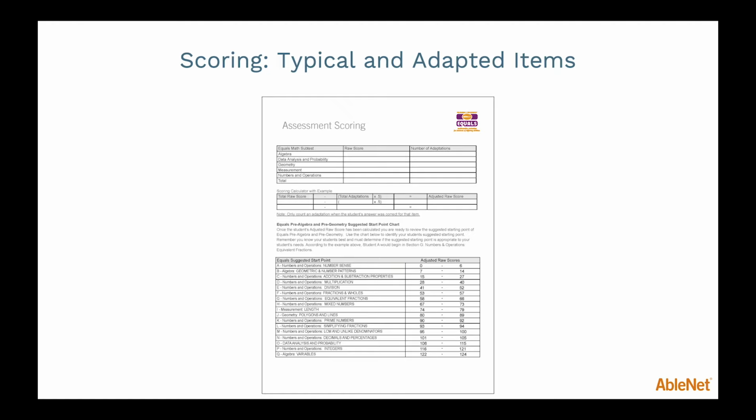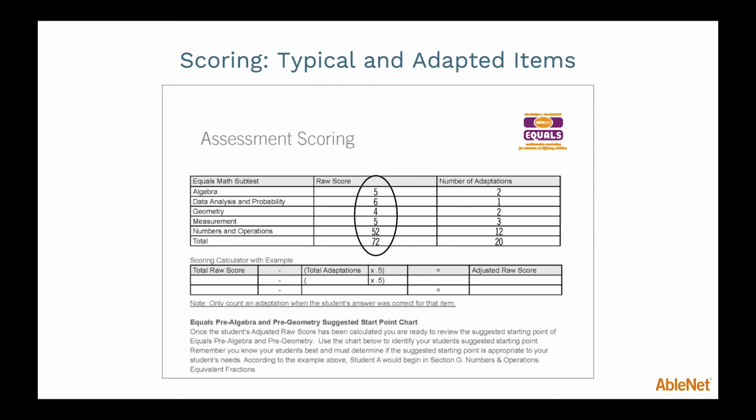When you are scoring the subtests, you have the option to print a scoring sheet from the members-only content. As you are counting up the raw scores and adaptations for each subtest, you will be able to record that information on this sheet. This will be helpful the first few times you administer and score the assessment. Once you have all your subtest scores, you can add the raw scores together. Now you will need to add together all of the adapted items your student answered correctly. Along the bottom of the sheet, it says Scoring Calculator. You will record your total for the raw score and the total correct adaptations.